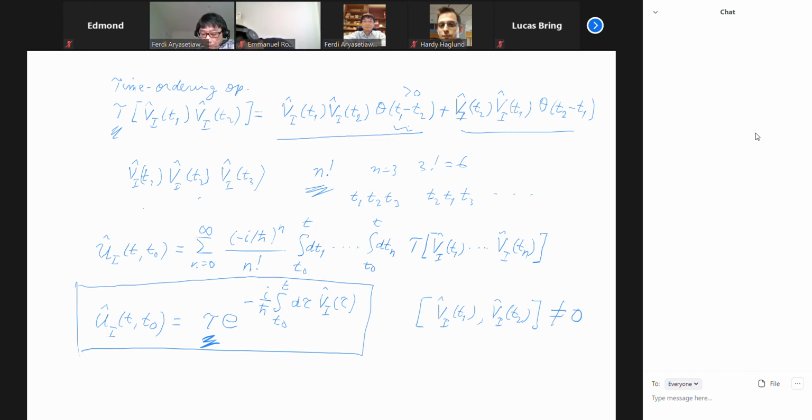If we use the Schrödinger picture, I should also comment here. We have exactly the same differential equation. In the Schrödinger picture, it's equal to h, which can also depend on time. So this is the Schrödinger picture.